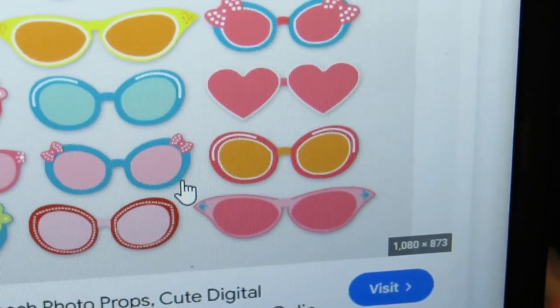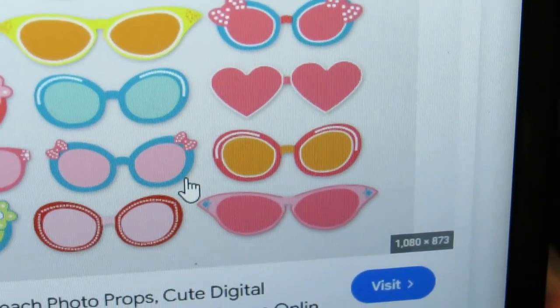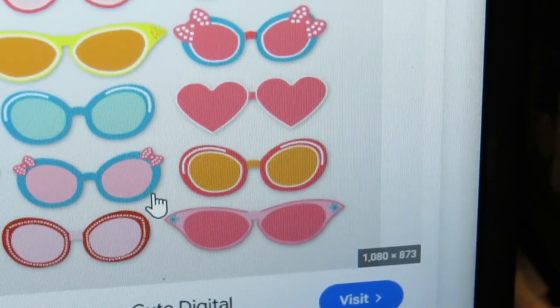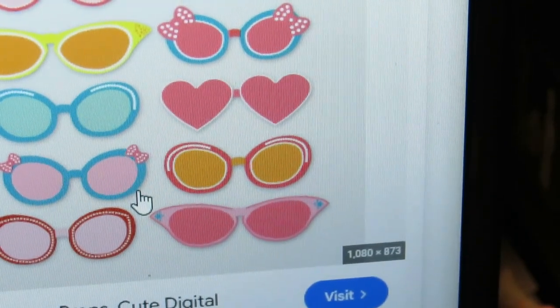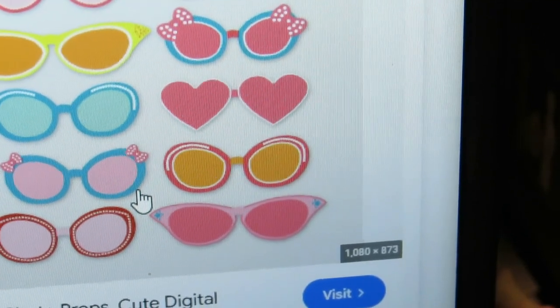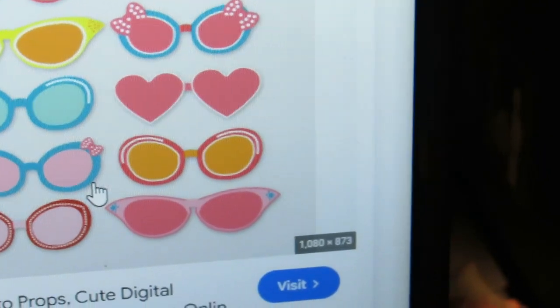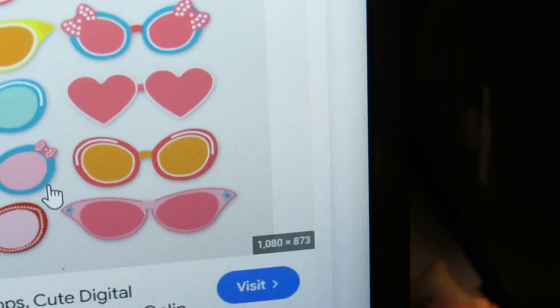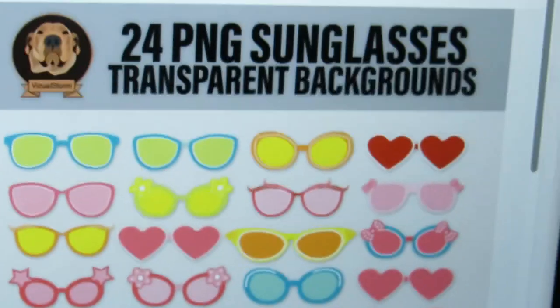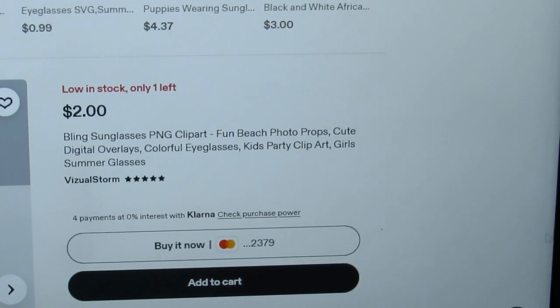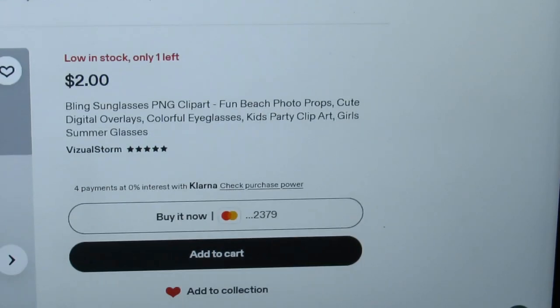The higher the number in the gray box, the better the chance that the image will be clear as you make it bigger. If that number were smaller, like say 200 by 300, I wouldn't even bother with this, because by the time I blow it up to a size I want, it'll be looking like a lot of dots. So that 1080 by 873 is perfect. So I can use this. I'll visit the website and see if I can get a bigger picture. So I just clicked on visit.